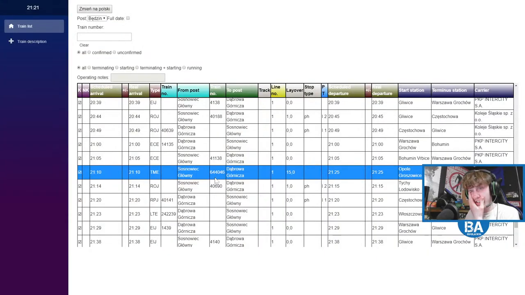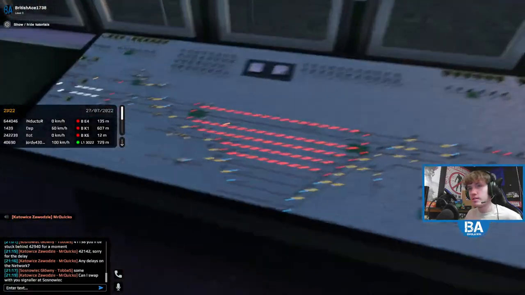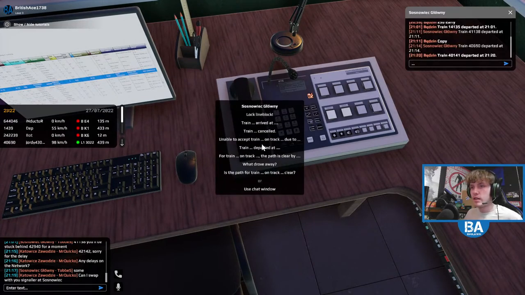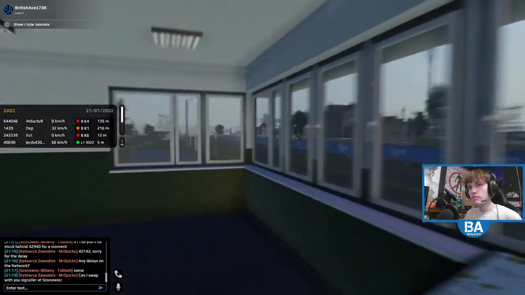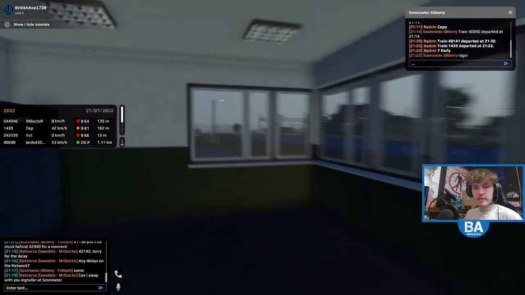1439 was due through at 29 past. 7 minutes early, it's not too bad. There's the driver there. He's got the clear now. 1439, 7 minutes early. And that is 7 early. Should be able to get through in a sec. Should have the green. Yeah, it's gone green now. You can see the signal down there.